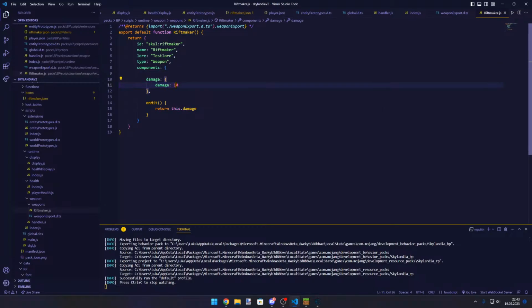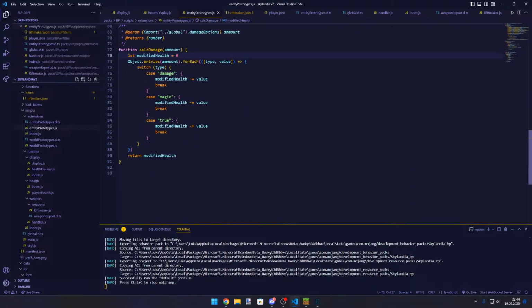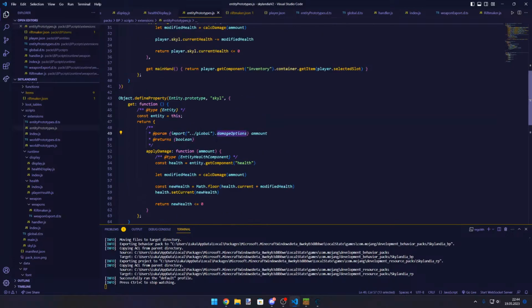Then we have the damage, and when we hit something, we return the damage component, the damage options object. Inside the entity prototypes we have a function, apply damage, that takes in that damage options object.